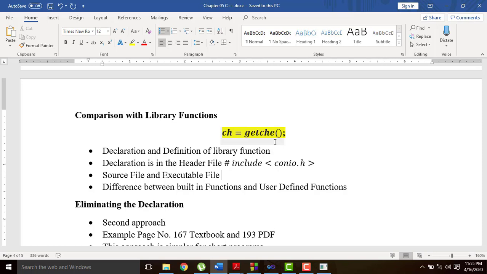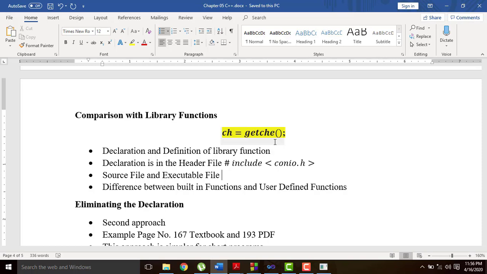The idea is that whenever you use built-in functions, you declare them. So declaration happens in the library. Whenever you mention a library, that means you are going to use one function which relates to this library, and then you do not define it. The definition of the built-in function never happens in the main program body.